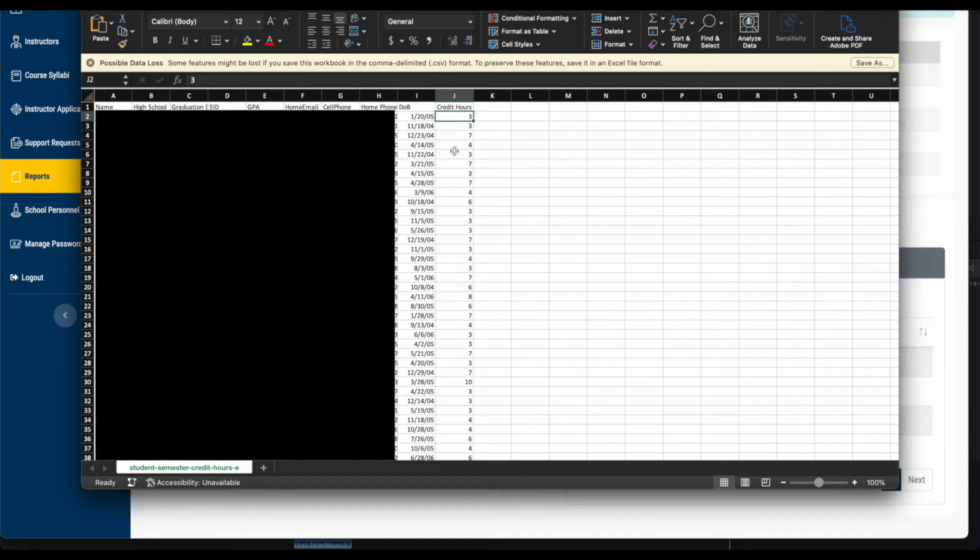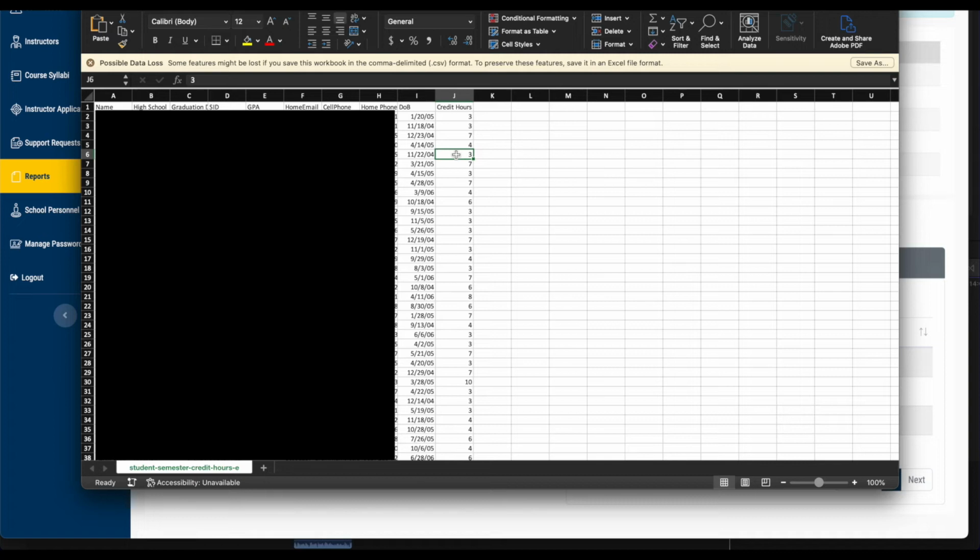So as you look through this list, if you notice there are some students like this one, for example, that has a 1.4 GPA, but they're only taking one class this semester. So maybe that's not a problem, and maybe it is. Maybe last semester they took one class, they really struggled, but now they've turned it around and they're just taking on one class to see how well they do.